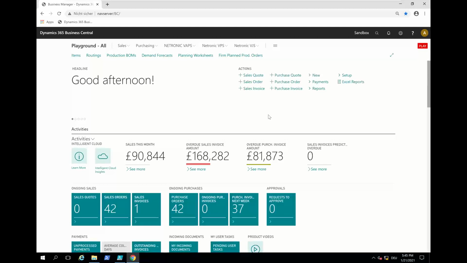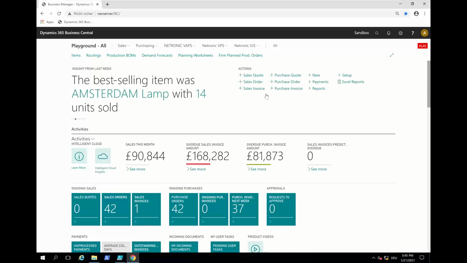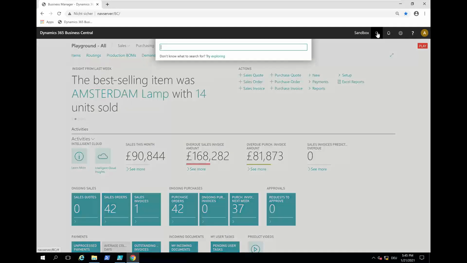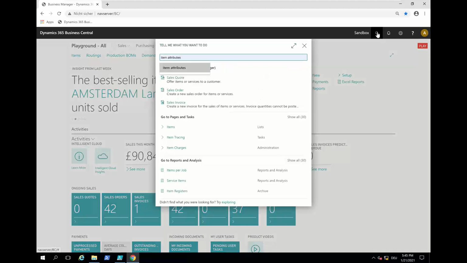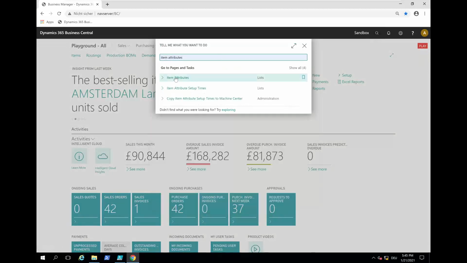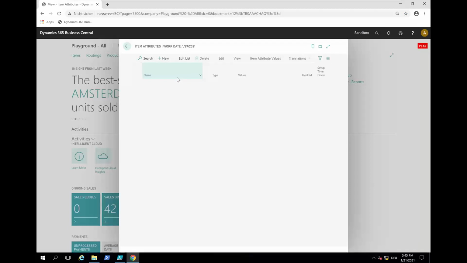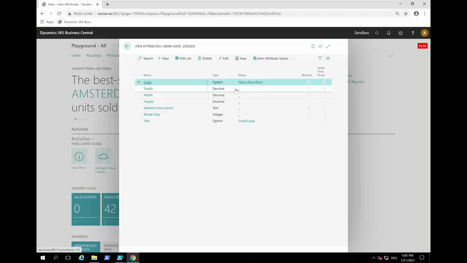So now everything is the same, but remember there were 5 steps. So the first step was mark an item attribute as setup driver. So now let's go to item attributes and see what item attributes I have. I have the item attribute color, where I have the colors yellow, blue, and black. And I edit the list and I say, hey, this is a setup driver, right?